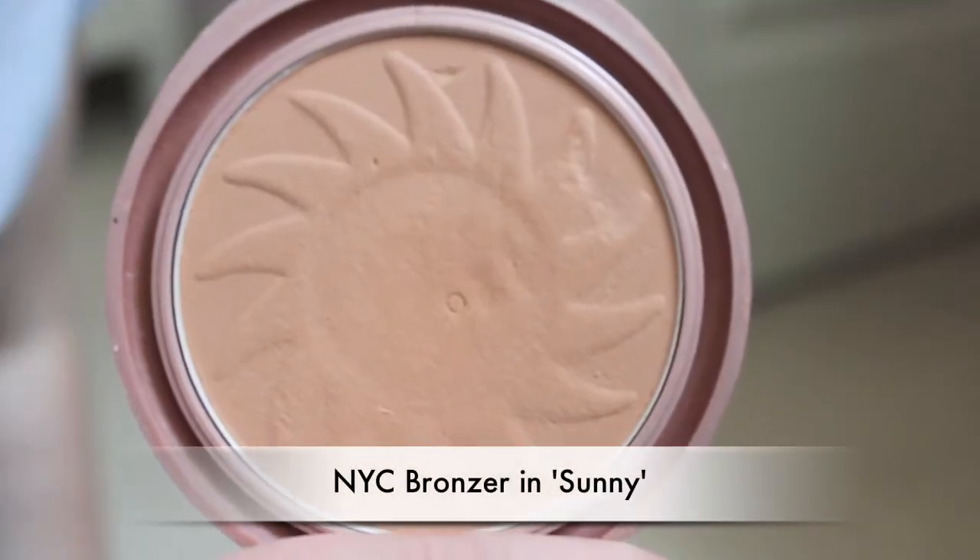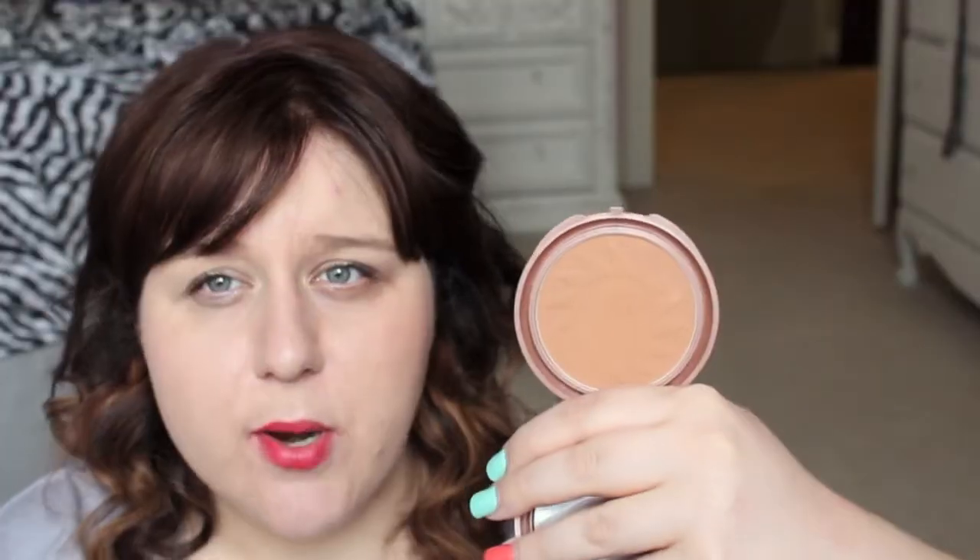Surprisingly for face I only have two products, which is weird because I absolutely love blush, but I tried to go for products that are hyped up all the time. The first is from NYC — their Matte Bronzer in Sunny. This costs I believe less than $5, maybe around $3. It's a really nice matte bronzer, there's not a ton of orange in it, and it works just as well as any matte bronzer I've tried. I like this more than the Too Faced Chocolate Soleil and maybe even more than the Chanel cream bronzer everyone goes on about. So worth it for $3.